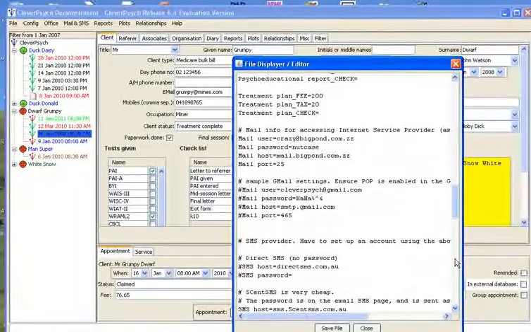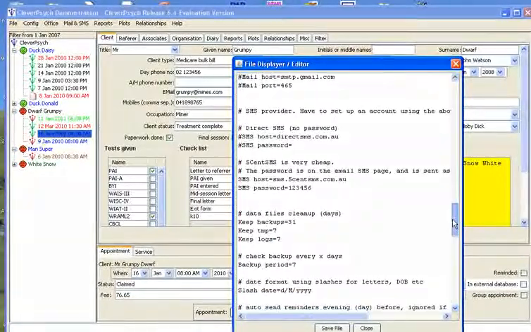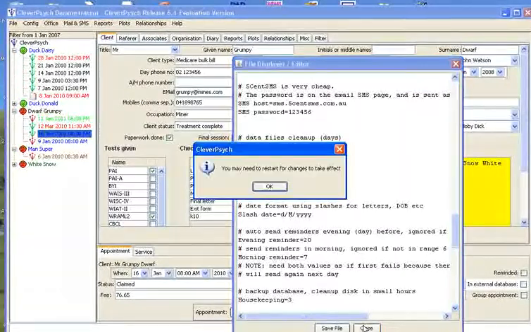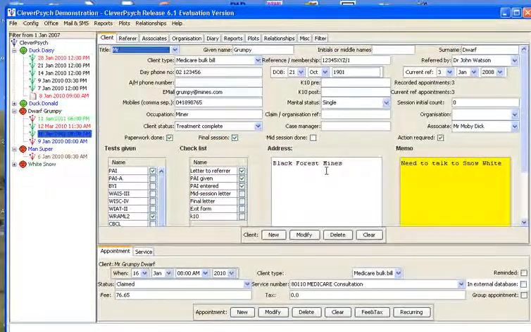We can also set up settings for mail and SMS and so on, which we'll cover soon. So most things in the system you can change. And in fact, there's a little bit of pain at some stage if you want to get it really working the way that you want to.